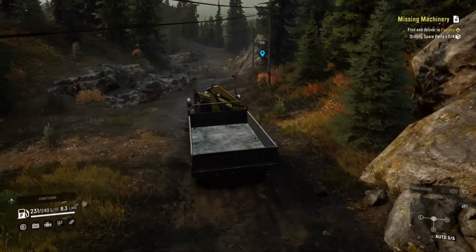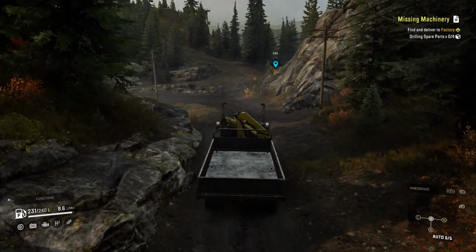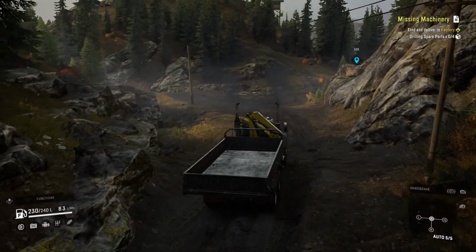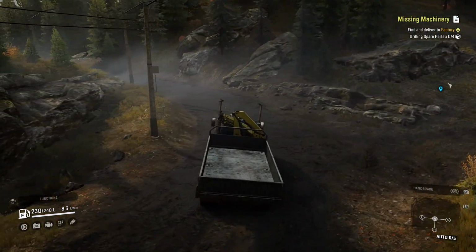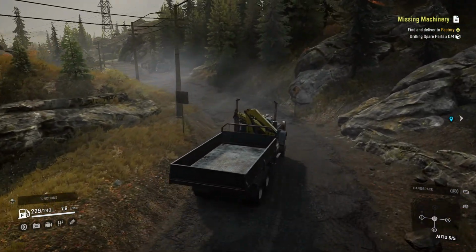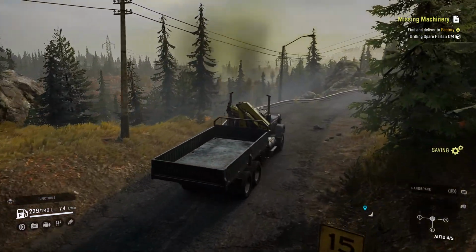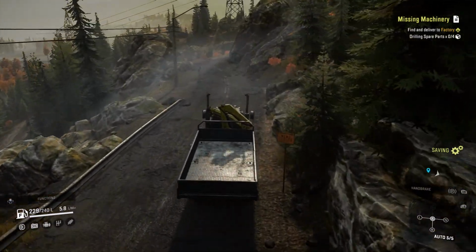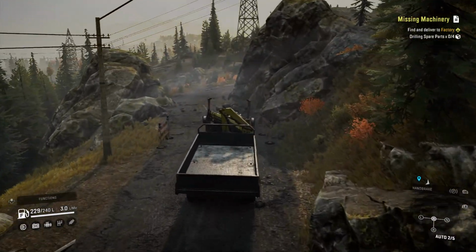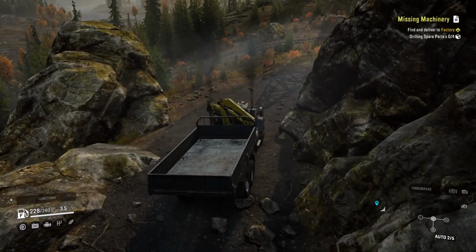500 meters. At least we're making good distance, good time. We've already cut the distance in half. I don't think I want to try to take shortcuts in this truck, so we're going to go around the long way here. I do not think shortcuts would be on this truck's list of great ideas, so be careful, don't tear the truck up.